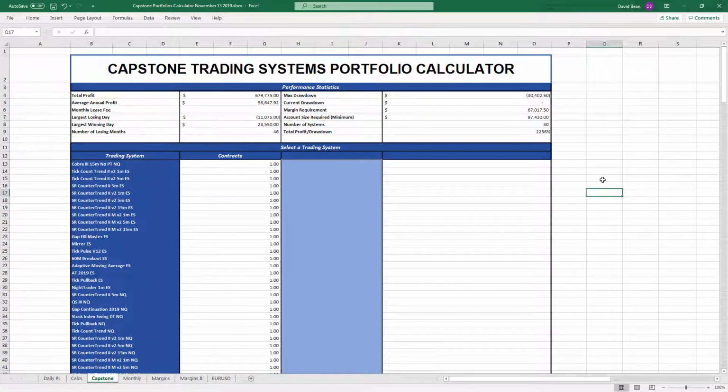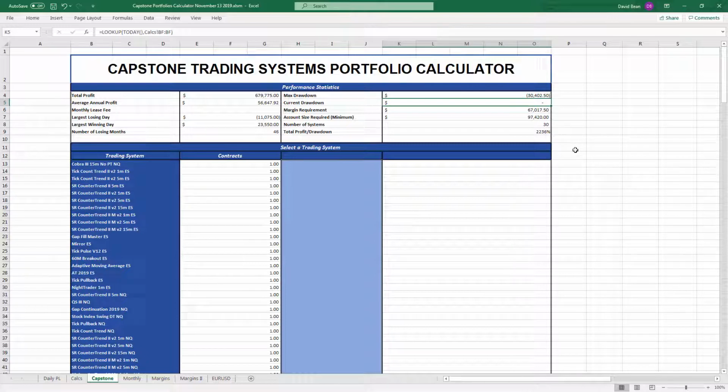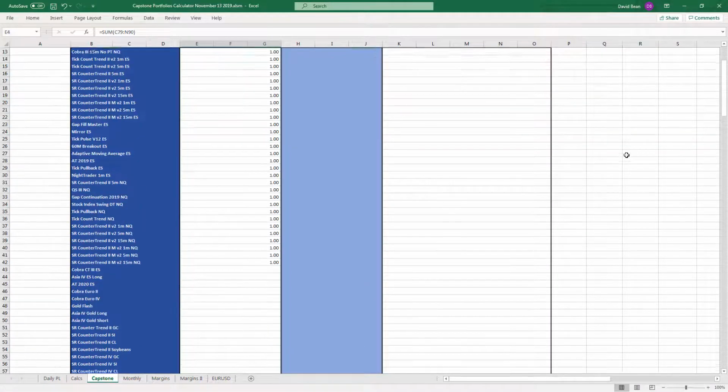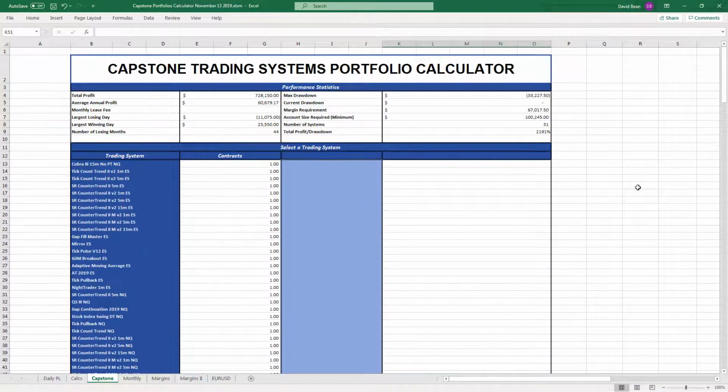And so one of the things you can do also is you can actually trade them both. You see the worst case drawdown is 30,402.50, and a total net profit is 679 since 2009. You can add AT 2020 right here, and you can actually trade them both. So when you have the stock index portfolio, you actually have 31 strategies now instead of just 30. Or if you have AT 2020, you get AT 2019 as well.